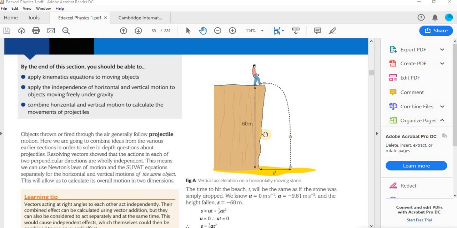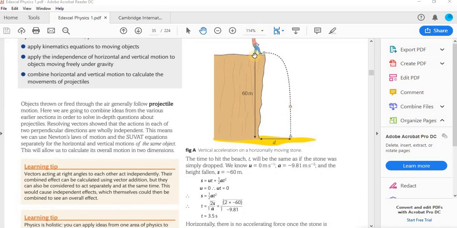When you throw a ball up in the air, assuming there is no air resistance, the only force acting on the ball is its weight. So the ball is going up, and the weight force is down. When the ball is going up, it decelerates, and then it comes to a stop at the highest point. Then it falls back down. When it falls back down, the resultant force and the direction the ball is moving are in the same direction, so it will accelerate. If the resultant force and the direction of motion are in the same direction, the object will accelerate. If they are in opposite directions, the object will decelerate.